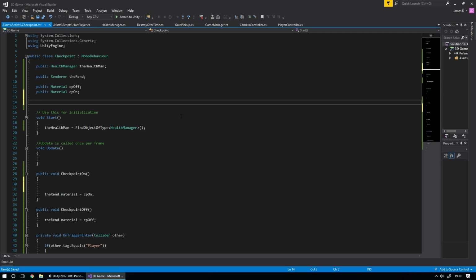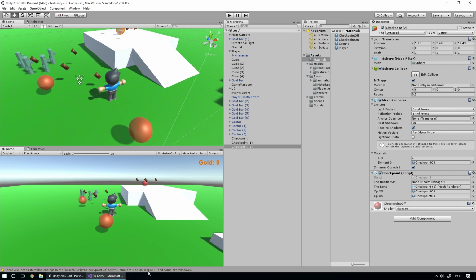So how we can visualize them within Unity, if we go up here, we're going to create a new array. And how we create an array is we say public so that we can see it. We decide what kind of array we want it to be. Well, we know that we want to create a list of all the checkpoints in the world at the moment. So public checkpoint. And how we make it an array, we just type two little square brackets like that, which means it's an array of checkpoints. So a public checkpoint array that we'll just call for now, checkpoints, like so.